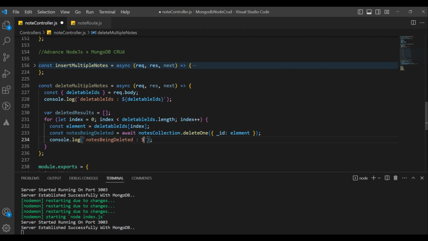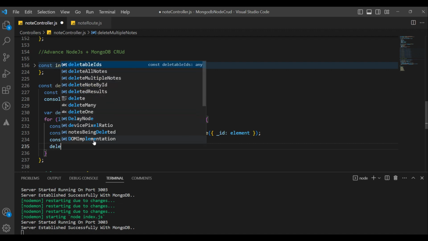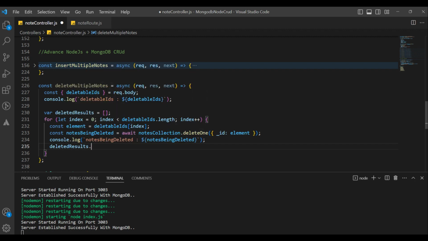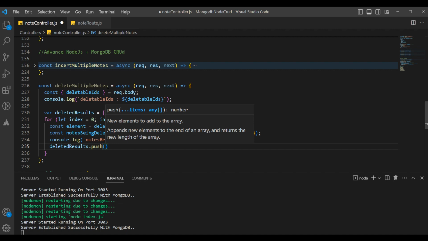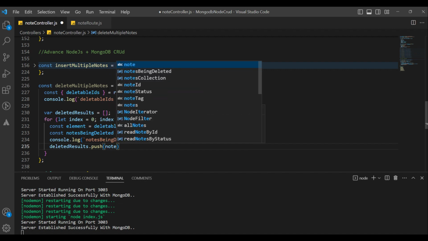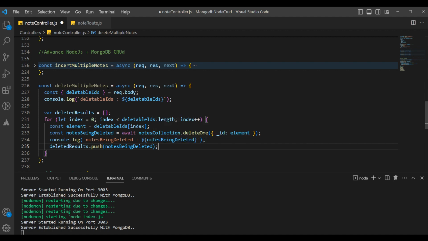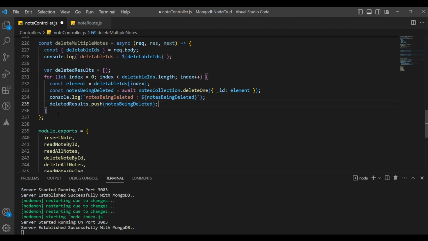What happens is, since something went wrong, it will be very easy to trace them because you are debugging everything. So now we will use our each deleted result and we will push inside this array so that we can print for the reference that each node got deleted from the DB. So for that we will simply write delete results, this is array, and we'll push. What we will push? We will push nodes being deleted result so that we can later use. That's it, guys, that's it.